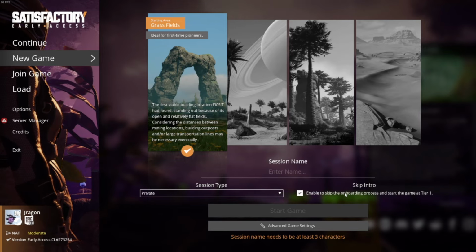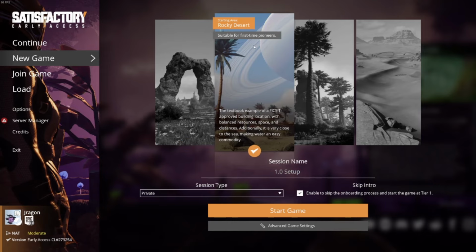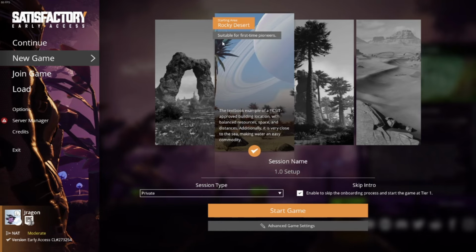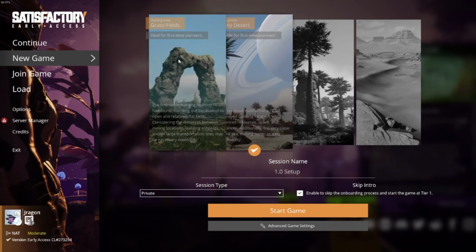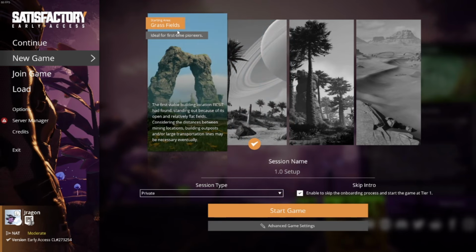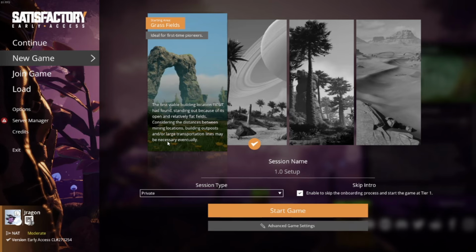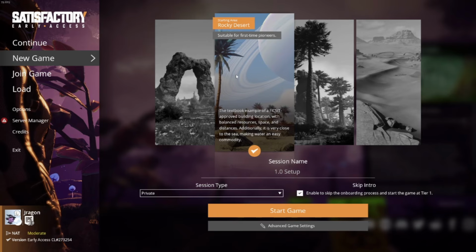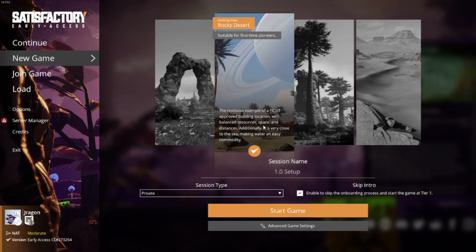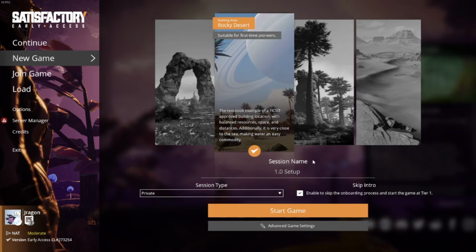We're going to skip the onboarding process because I've already played this game way too much, and we're going to start in the rocky desert. The reason why I prefer this over the grass fields is just because of the water access, and the grass fields are huge. It says right here, building outposts and or large transportation lines may be necessary eventually, which is not what I want to do. So we're gonna start out in the rocky desert. I think I've started here before last time I played this on my channel, and I liked it a pretty decent amount, so we're gonna stick with that.